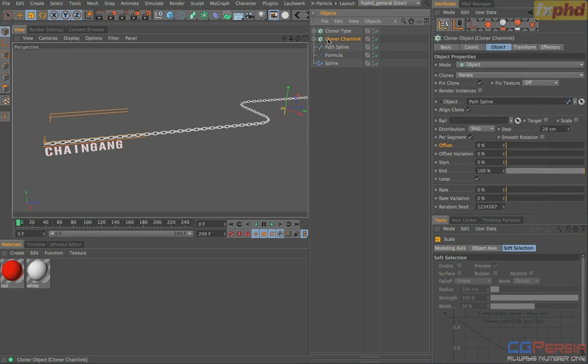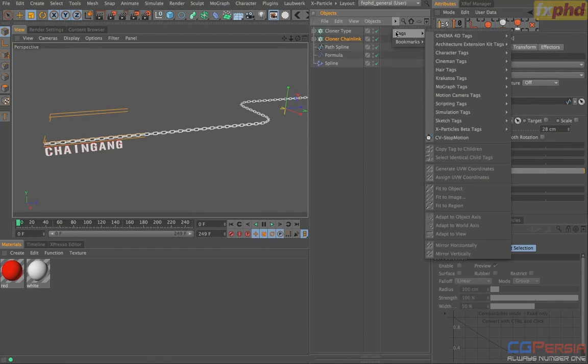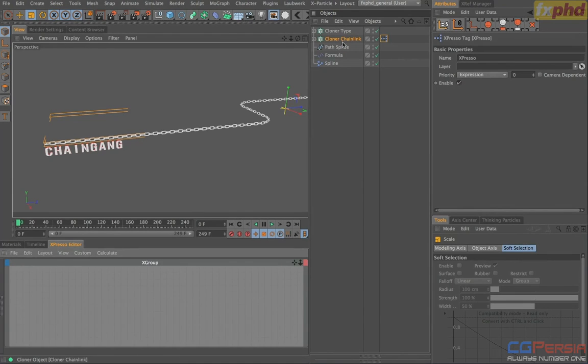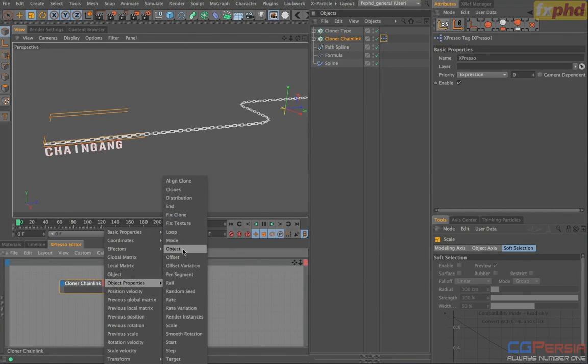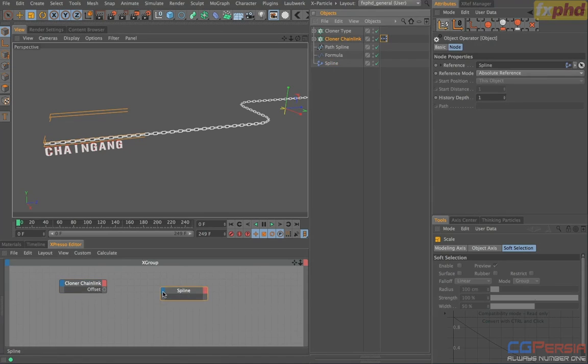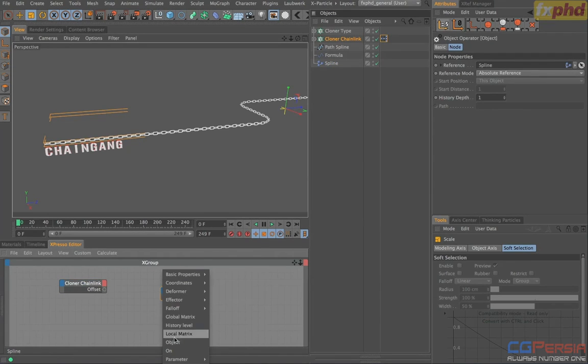So if we say we're going to animate the chain link, let's take this object and choose tags and add in an Xpresso tag. Let's drag this in, and we choose object properties offset, drag in the spline effector, and on the input we choose parameter. No, I'm sorry, it's under effector offset, and then link those together.